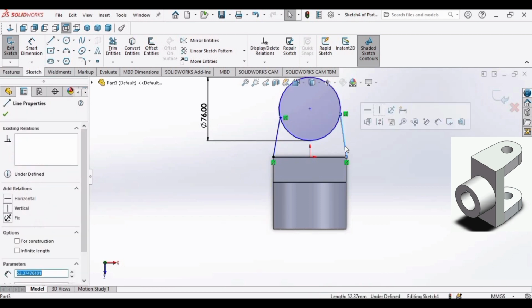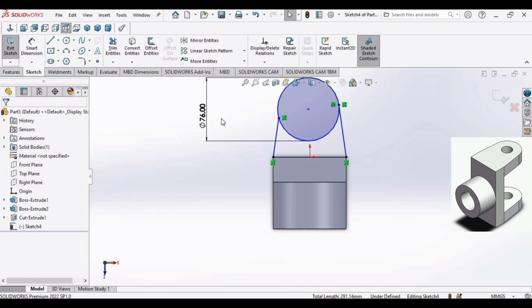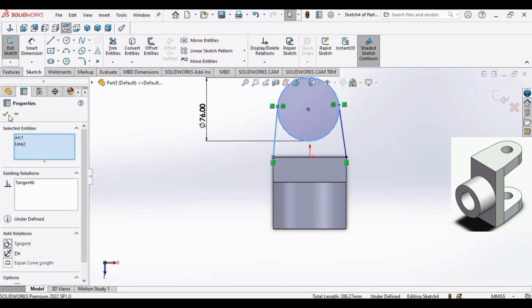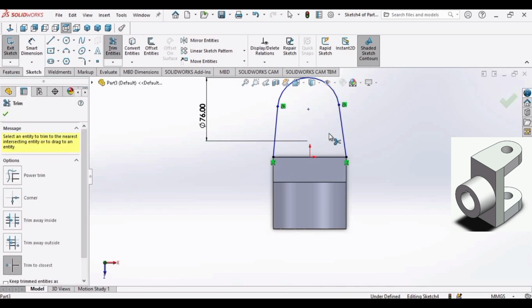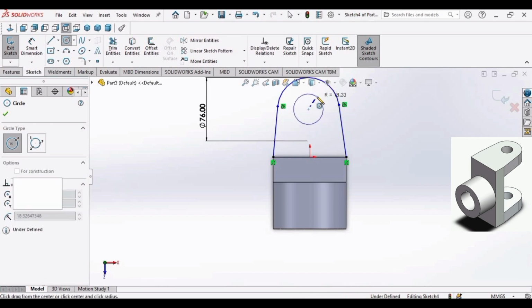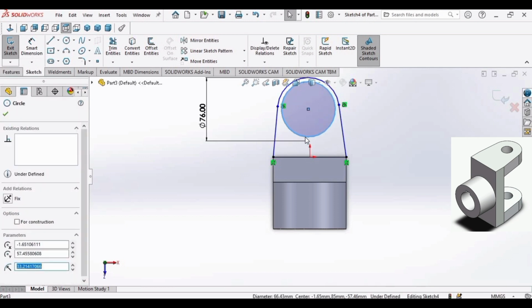Now press the control button on the keyboard, select this line, select this circle and make relation tangent. OK. Similarly, select this line, press the control button on the keyboard and then select this circle and make relation tangent. OK. Now select trim entities command and trim this inner circle. Now it's time to make a inner circle. Smart dimension and make inner diameter as 30 mm.